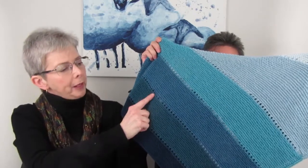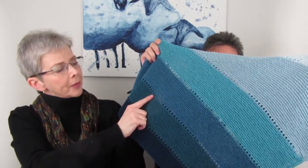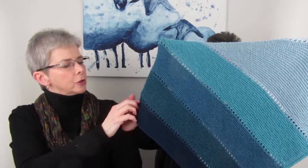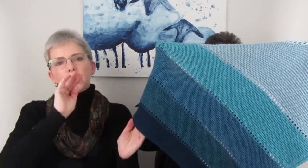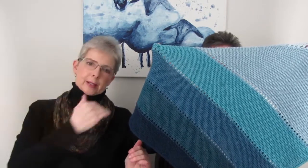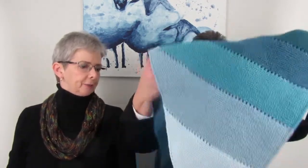So I had to make sure that when I changed the color, I changed it on the same side all the time. I have a little scale that I use and I had to do some work on that. But it worked really well. So the last row that I did was the eyelet row, and then the next time coming across was the change in the yarn color. Turned out great. You happy with how that turned out? I'm really, really liking it. Yeah, I really like that.